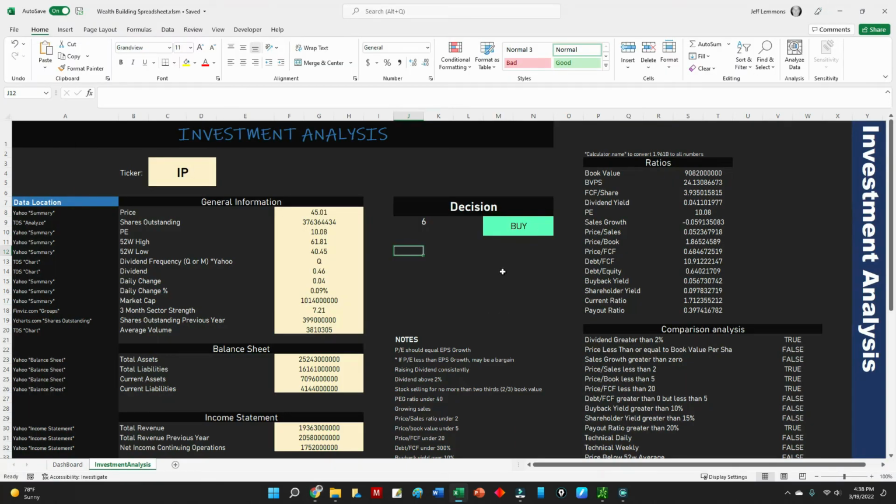But let's run through this really quickly. What I normally do, if I'm looking at this and I see, okay, right now it's a buy, so I could start my purchase program as soon as I'm ready or as soon as the market's open. So I could go into Thinkorswim or Robinhood or whichever platform I'm using, and put my order on the books to start buying. But what I like to do is come over here and start moving the price down. So let's say price went to 42.50. And what I'm looking for is I want to see when this number changes. I want to see when this number goes higher.